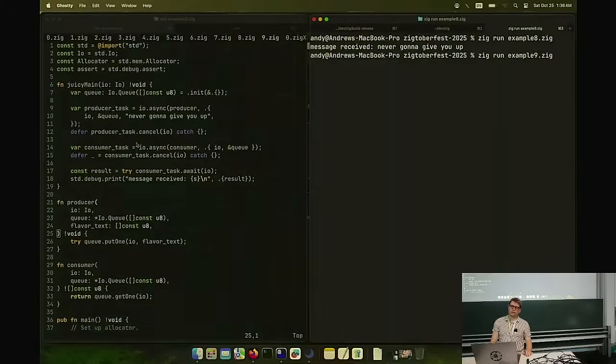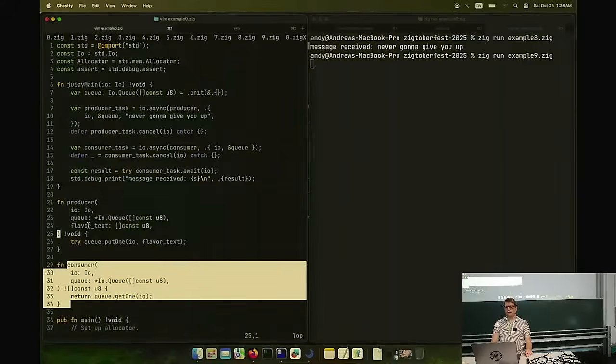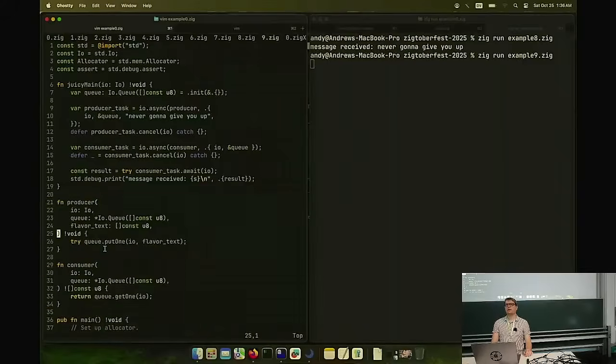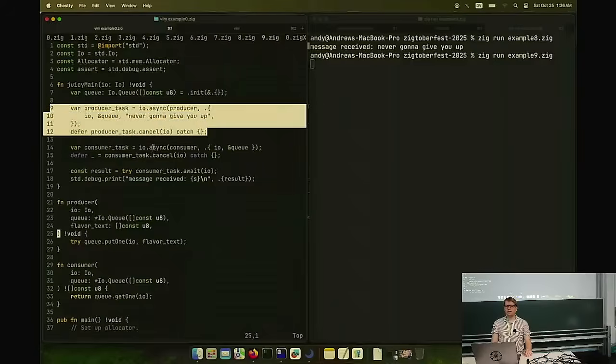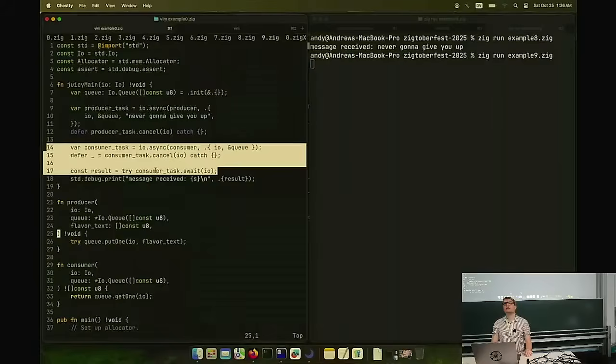Because we have only one thread, and the consumer is waiting to get something from the queue, and the producer is scheduled to run, but has not run yet. And we're waiting for this one to return, so we deadlock. The problem is that we asked for asynchrony, but we needed concurrency.